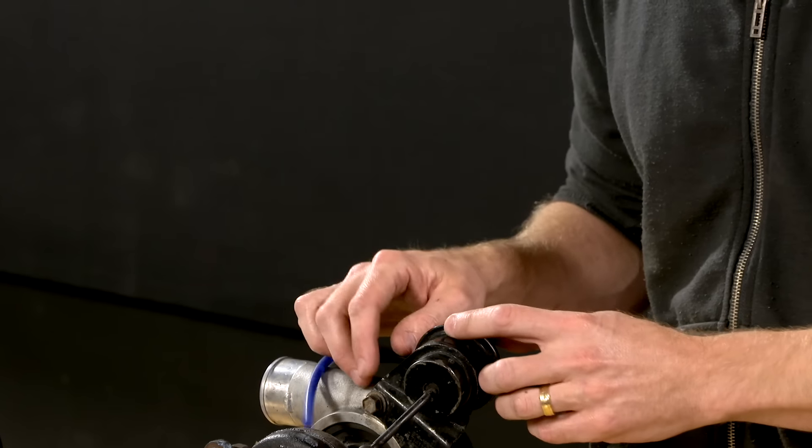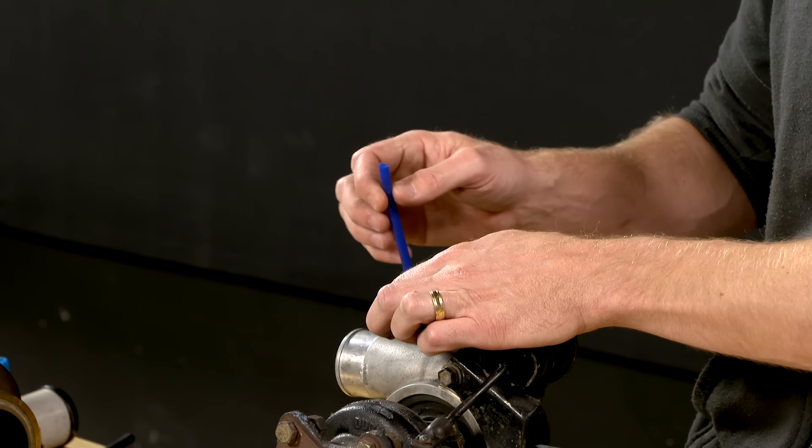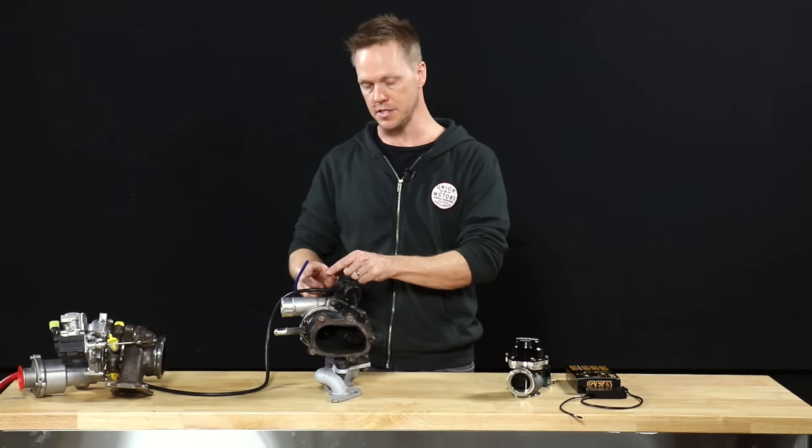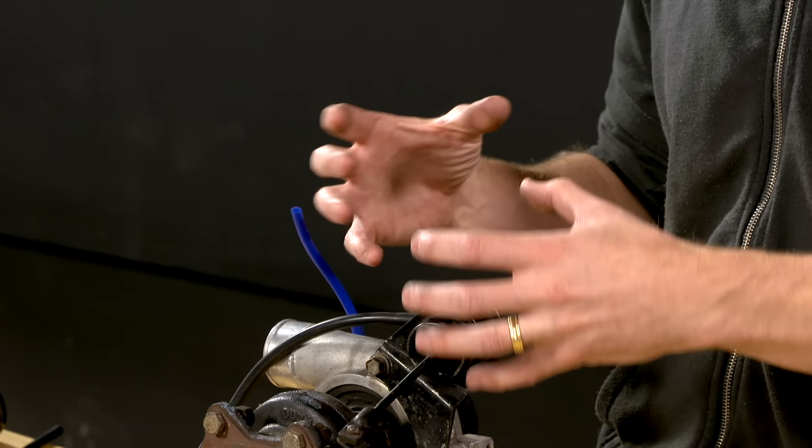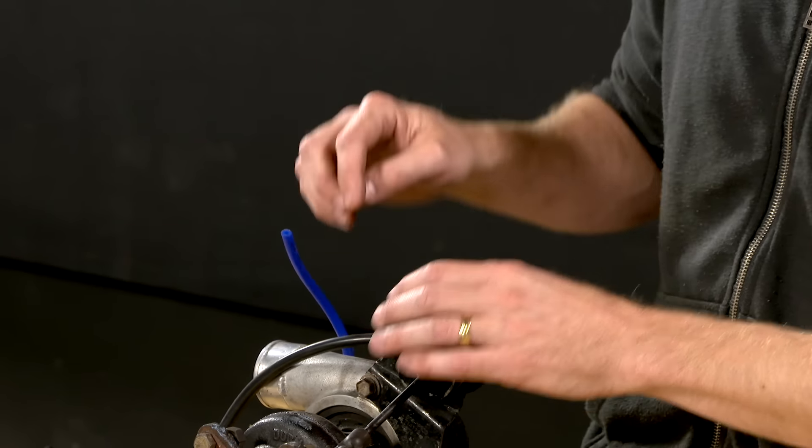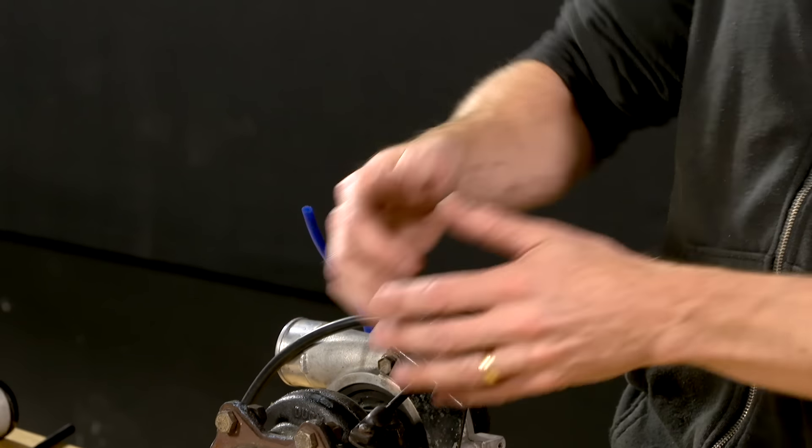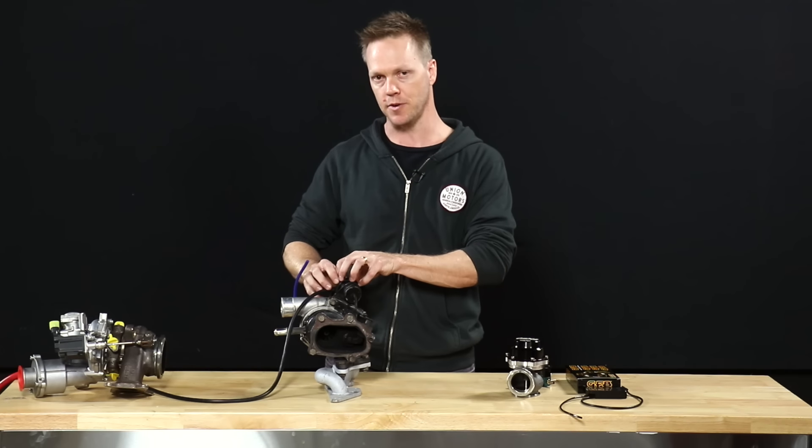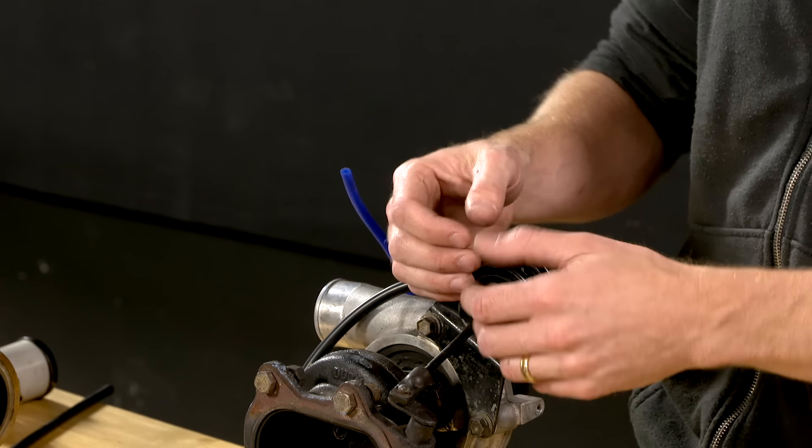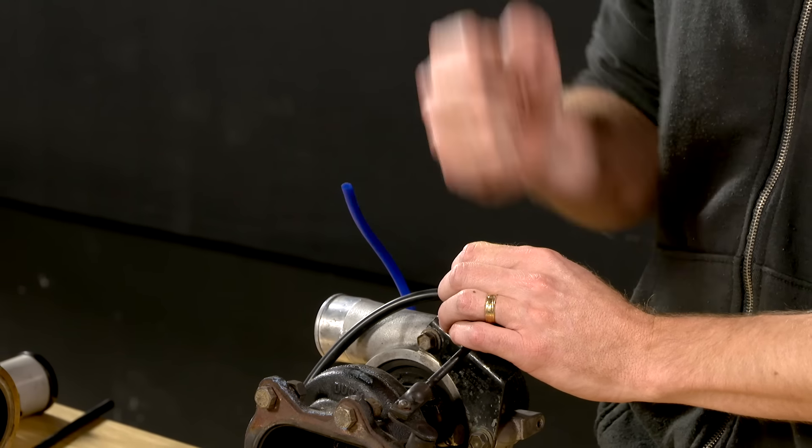Now if you want to go higher than that, what you need to do is put a boost controller into these two hoses. What's going to happen is the boost controller will regulate the pressure going to the top here and then modify the boost pressure signal that gets here and therefore how much boost you get. So the more you bleed out of here, the less this actuator sees, the more it's going to close the wastegate flap and the more boost you get and the faster you go.